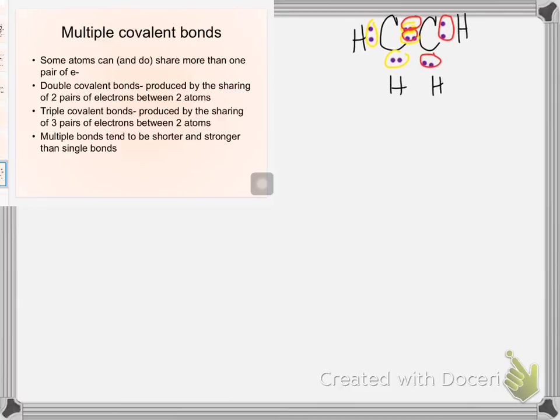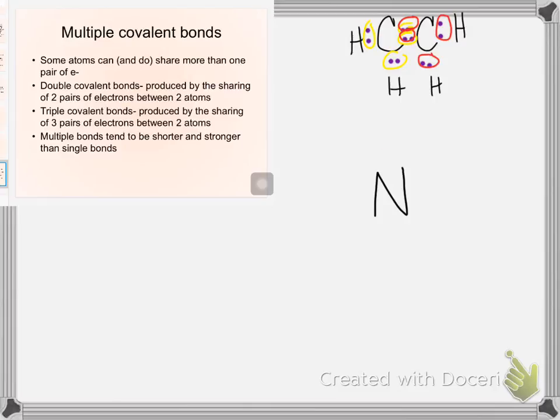Nitrogen is famous for triple bonding. So nitrogen starts out looking like this. How many covalent bonds can nitrogen form based on that picture? Hold up fingers. 3. Nitrogen can form 3 bonds. So we end up with things like ammonia. This is household ammonia, right there. The hydrogens count to 2, the nitrogen counts to 8, everybody's happy.